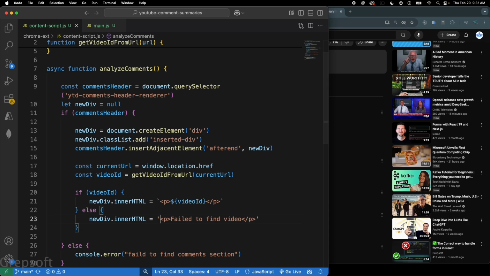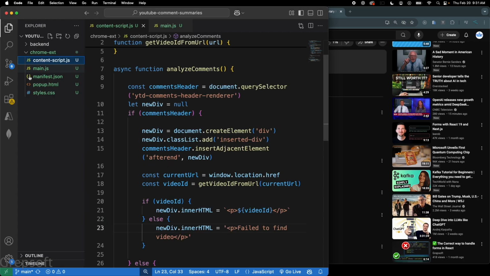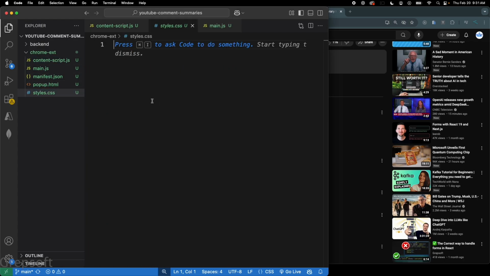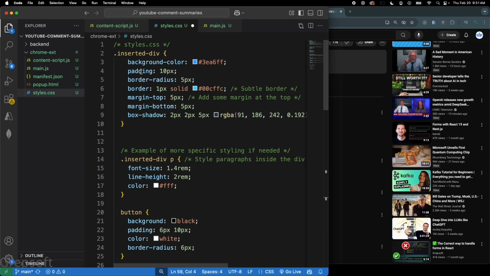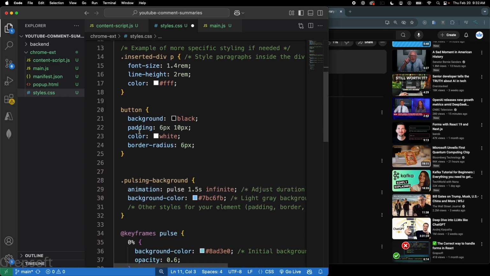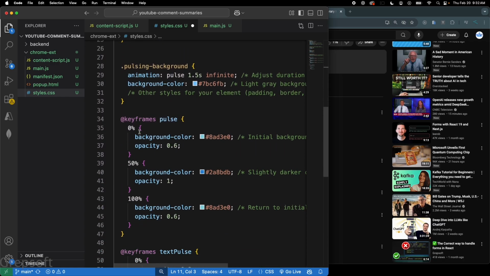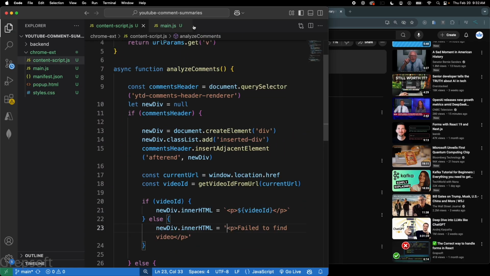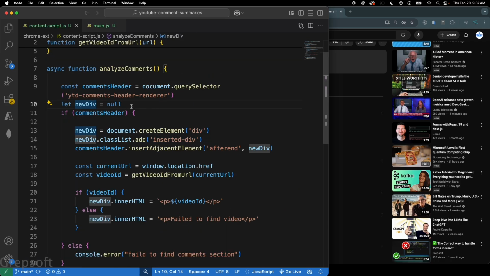So we have these styles that we need to apply, and I'm not typing them. It's just plain CSS. But if I come over here to style.css, I'm going to paste them, and what they are is basically, on the inserted div, we have a bunch of these classes. That's all we have. So you can go through them, very basic, some animation. Anyways, I'm going to close this one.